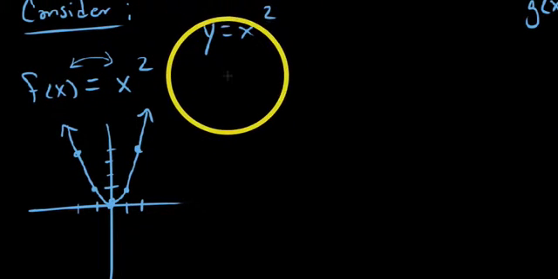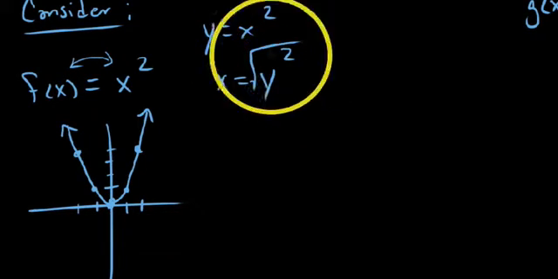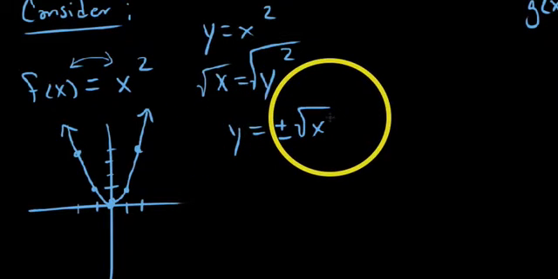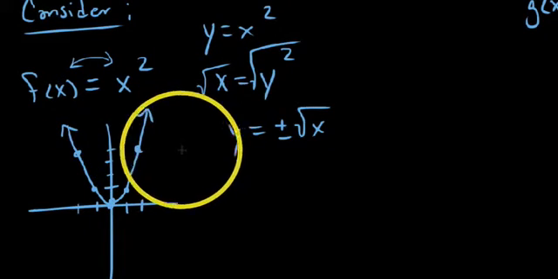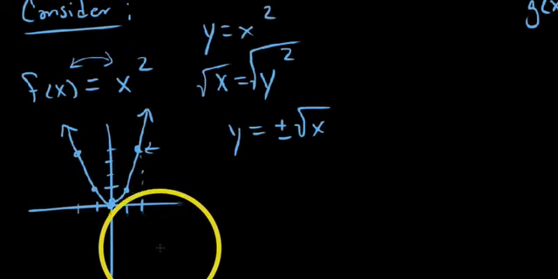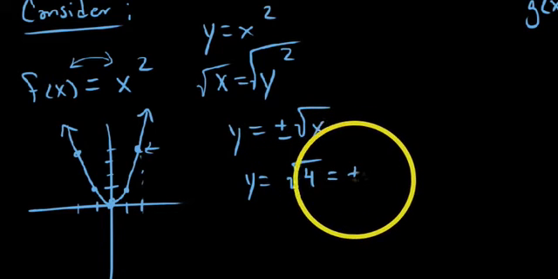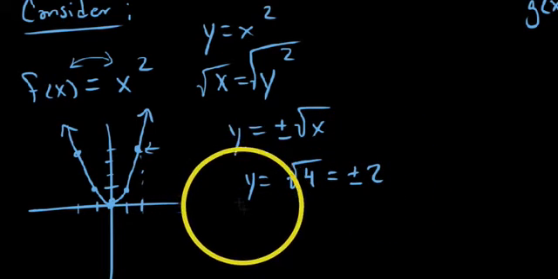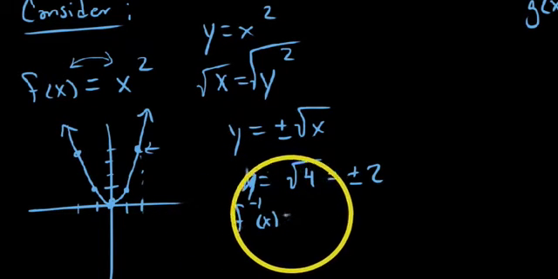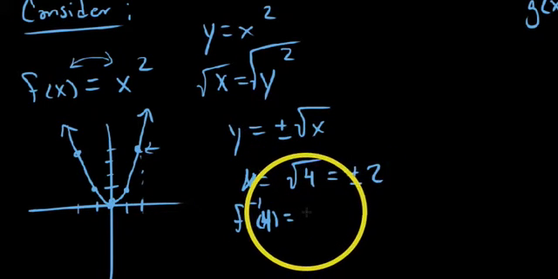So if we were to find its inverse now, if the original is y equals x squared, then we'll switch the domain and range. That is, all x's and y's switch around and we solve for y again. So we take the radical of both sides. We get y equals plus or minus radical x. So let's say, for example, we were to take the original output 4. 4 was at a height of 4. It should map us back down to 2. So we say y equals radical 4, we get plus or minus 2. I suppose I should write it like this: f inverse of 4 equals radical 4 equals plus or minus 2.